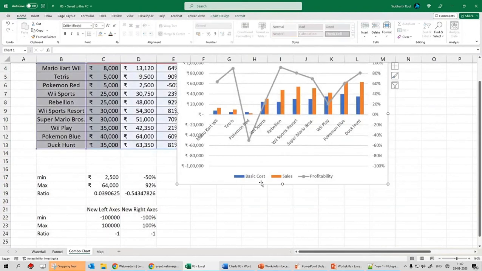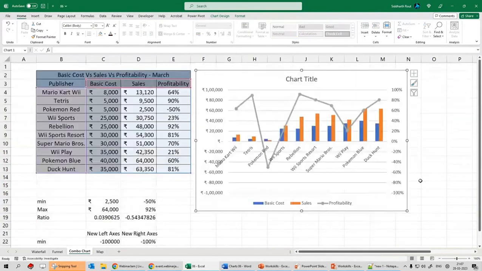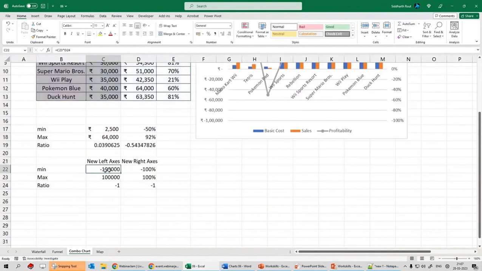Once again, guys, if you want the primary axis and secondary axis to cross at 0, the ratio of the minimum value and the maximum value on the primary axis should be the same as the ratio of the minimum and maximum value of the secondary axis. And this is obviously algebra. You know how to use x, what is x, if y is this and x plus y, you know how to do that algebra. I don't have to tell you.